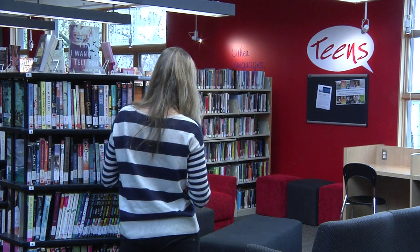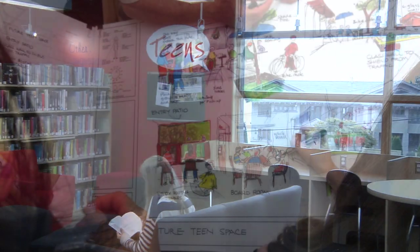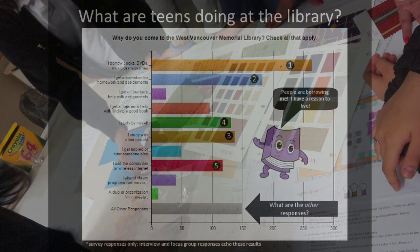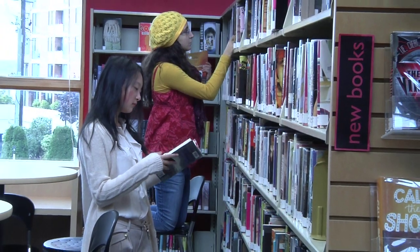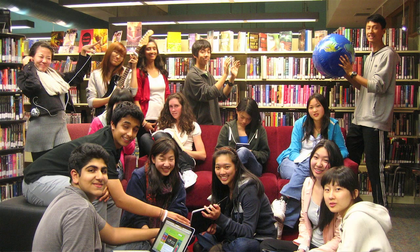We're really delighted that the teens are going to be moving into their own dedicated space. It was really important to me that we have meaningful engagement with teens — they are really the ones who have driven this project from the beginning. We essentially went to our teen populations with no real ideas of what we wanted that space to be. The consultation process was very in depth and it was very successful. Because the teens in our community are so busy and so engaged in other activities, when they come and volunteer at the library, they need it to be meaningful and have a value add to what they're trying to accomplish and their bigger goals.